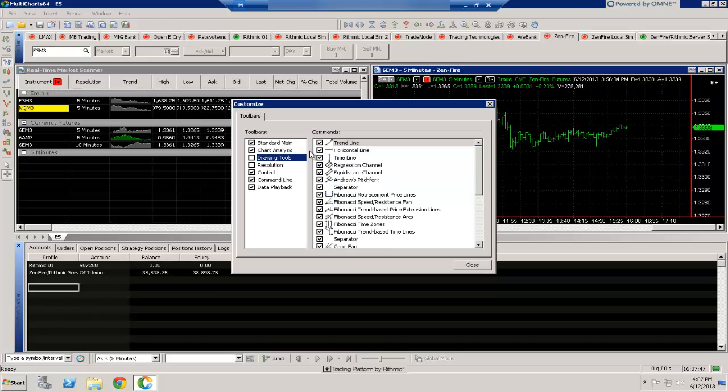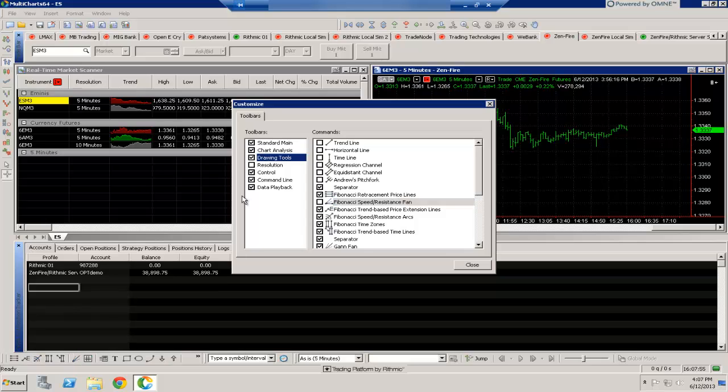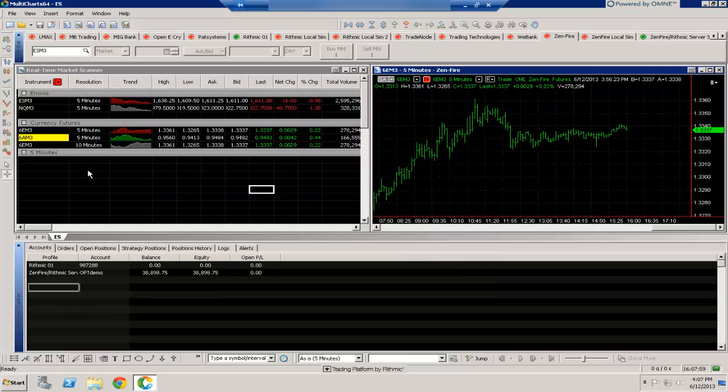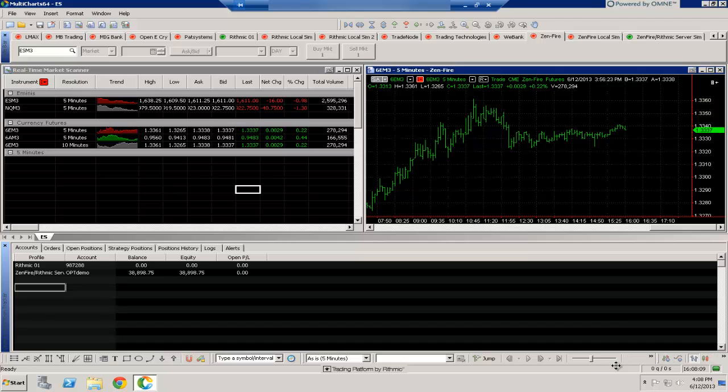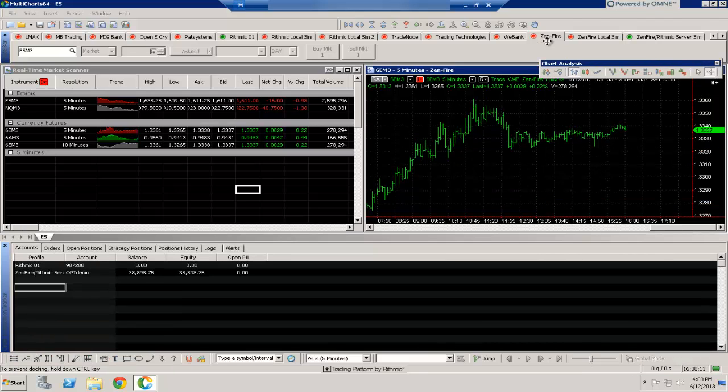You can also do that with the other ones as well, so you can customize any of these as you please. And you can see I'll uncheck those and then add these back here to the bottom. So now we have drawing tools at the bottom. So we're not limited just to the sides either. We can also drag them to the bottom if we wanted to and keep them in line here. And you'll see those show up here. And that way we can adjust them. I can bring them back up, of course, if I wanted to.